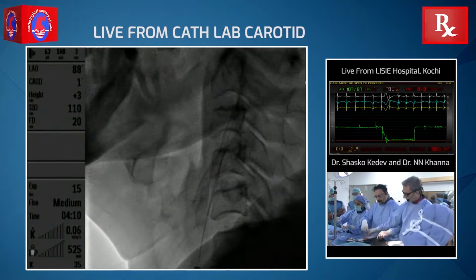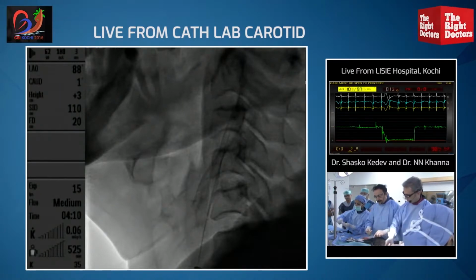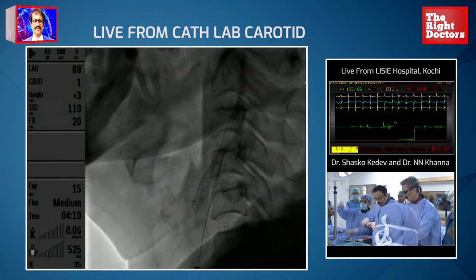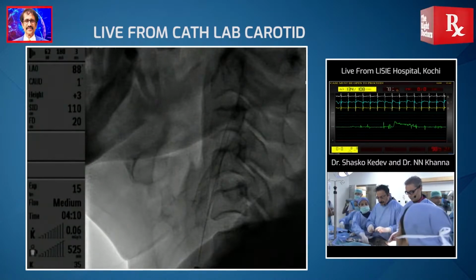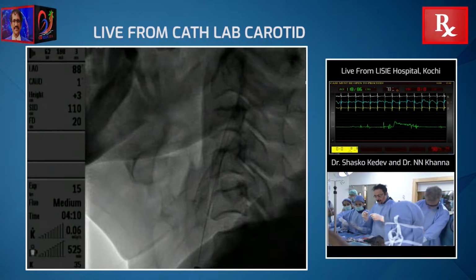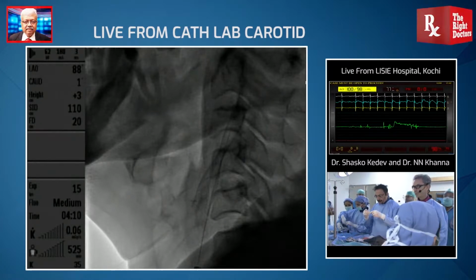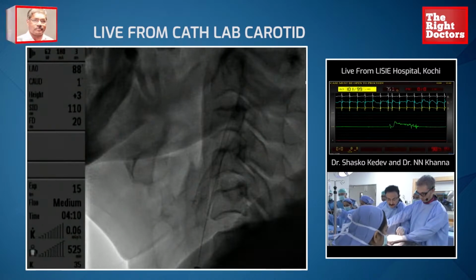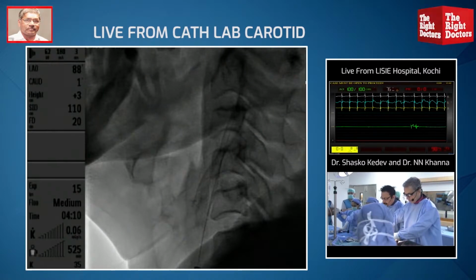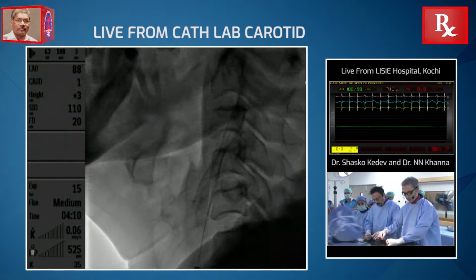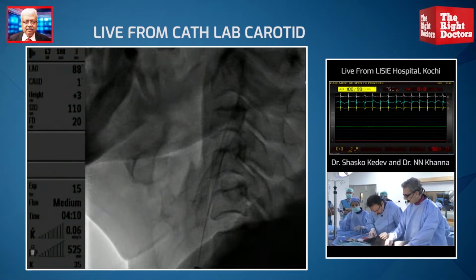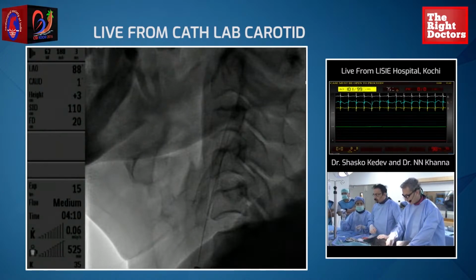And post-stenting, we are doing a dilatation with a 5 millimeter balloon and just at nominal pressure, because you need to understand the rationale of doing carotid stenting is not to reperfuse the brain, but it is to prevent distal embolization and to trap the thrombus. At this stage we allow some back bleeding in order to have a safe removal of some of the debris.